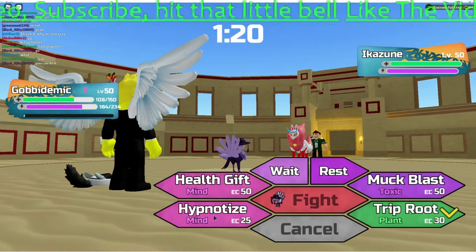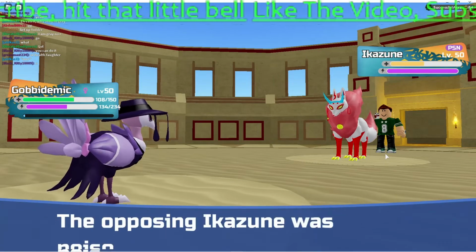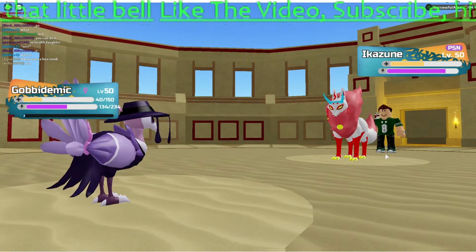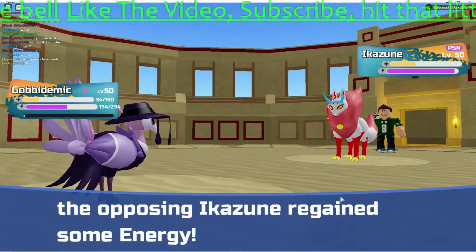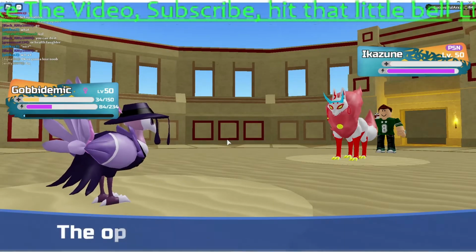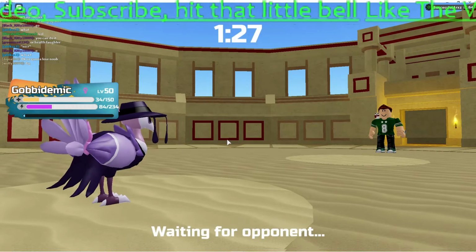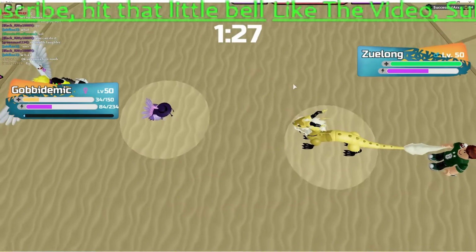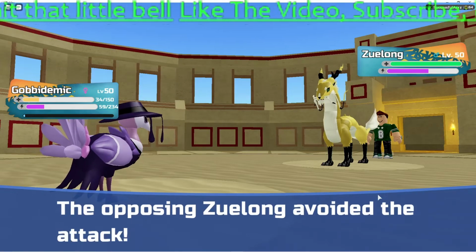We're just gonna Muck Blast. Muck Blast. I don't want to risk a Hypnotize missing. It's 2 KO. That's 2 KO. Fire Breath is gonna kill me. It actually doesn't. Okay then. Muck Blast again. Too long. We'll take Hypnotize here. Hypnotize. And for this.